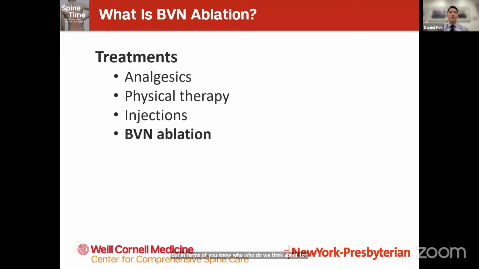I think I saw a question about who are the ideal candidates. And from our standpoint, most of our patients have already undergone more conservative therapies, right? So you see them on the slide here. When I write analgesics, these are pain medications. Most things people are familiar with: non-steroidal anti-inflammatories, Tylenol, among other things. They might have even tried nerve pain medications. A lot of our folks have already tried that.